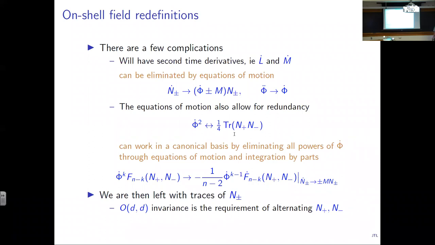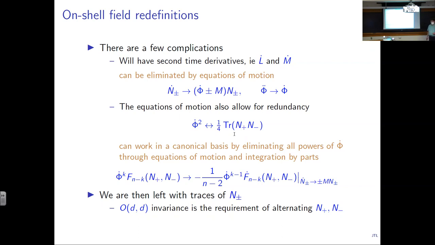There's another bit of a subtlety, which is not super important, but I just mentioned it anyway. Phi dot squared, the dilaton phi dot. This is the lower dimensional dilaton, which is already shifted by the volume of the torus. The lower dimensional dilaton is inert under O(d,d). So phi dot squared on the left-hand side is O(d,d) invariant. The right-hand side, up to some factor of -2, is basically the trace of S dot squared. This is also O(d,d) invariant. And you can use equations of motion, field redefinitions, to shift between left and right-hand sides.